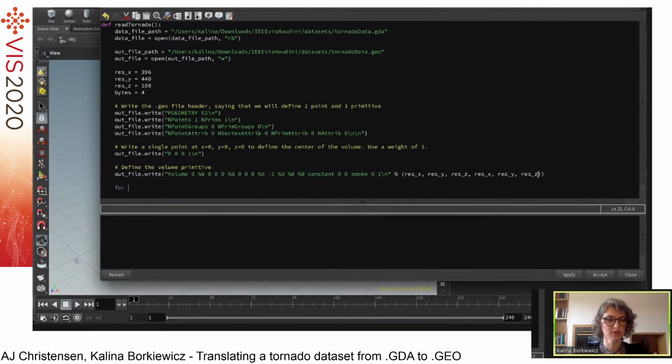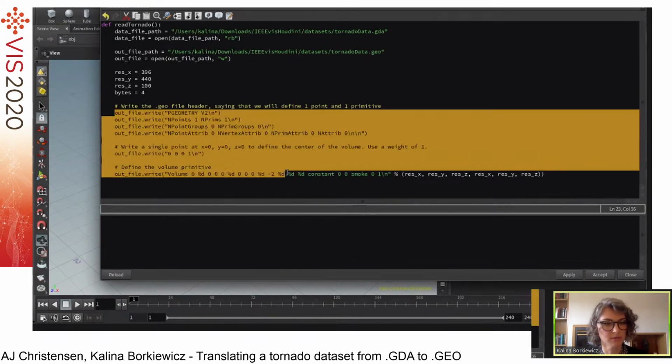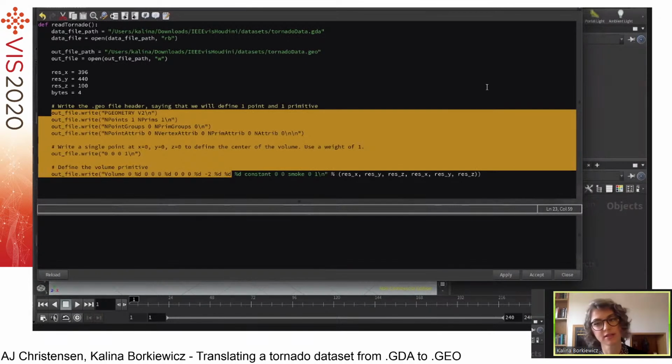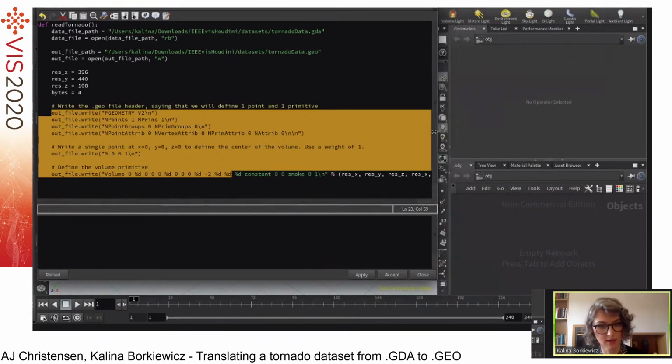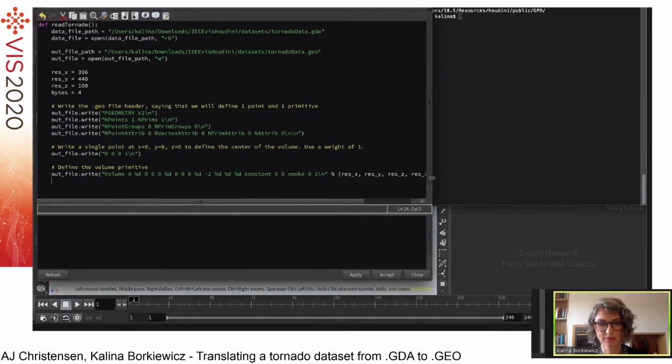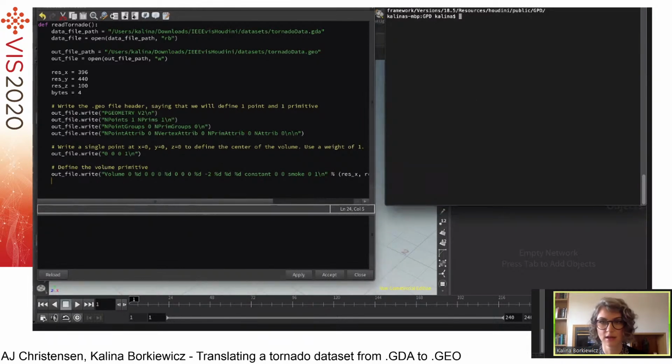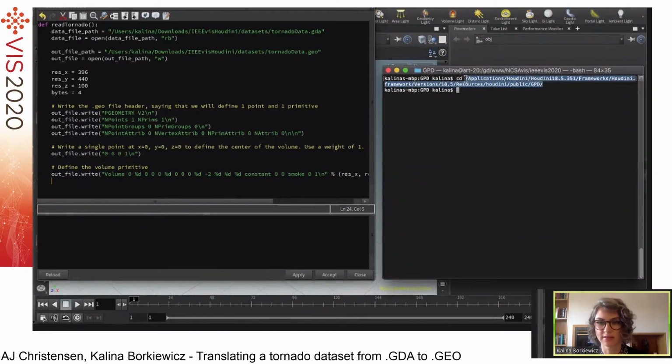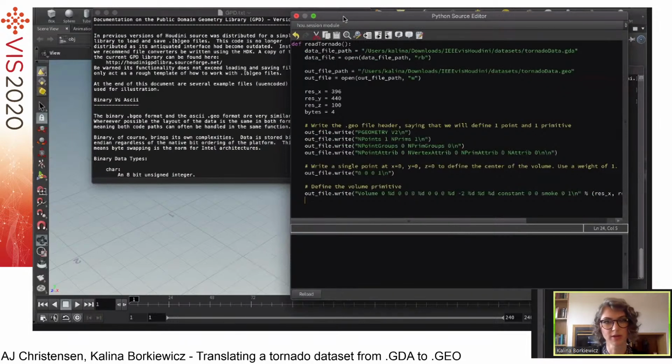So now is really where, actually before I get into that, just a little bit more about this header and syntax. I mentioned that there is a file, gpd.txt, that comes with every download of Houdini. Where that actually gets downloaded will be different depending on if you are on a Mac or on Windows or on Linux. For me, it's a file that just exists in this long area. And if you see in here, I can open gpd.txt. And theoretically that should, oh, it's probably behind, yes, it was behind my editor.